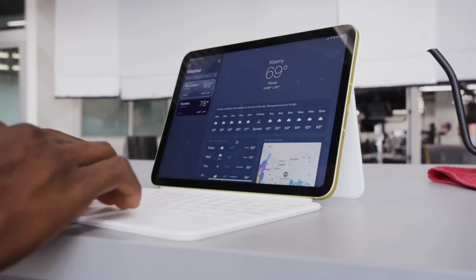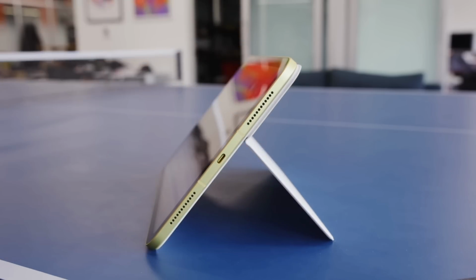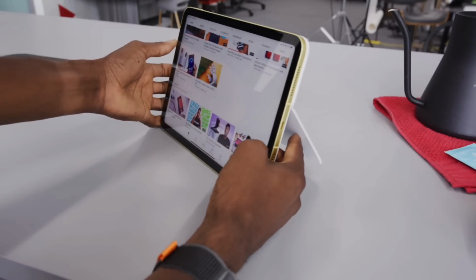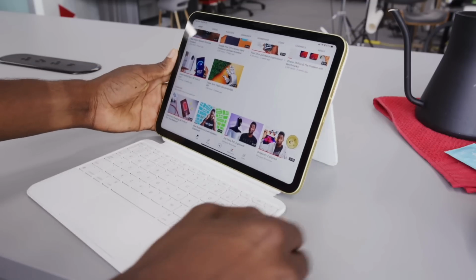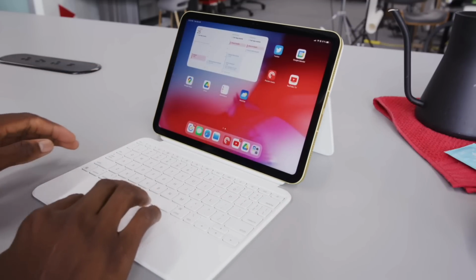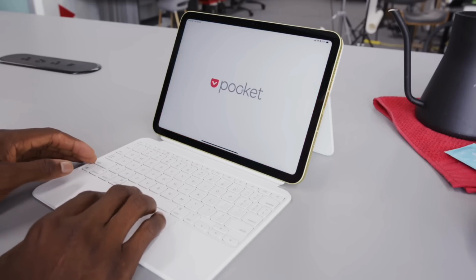And then the whole confusion of the dongle and the $250 keyboard accessory is weird to me. I don't understand that. There's a new 2-piece keyboard with a function row. Yes, we did talk about that quite a bit, because why are the new accessories for M2 iPads not going to get the function row when that makes way more sense? Yep, but we don't get that. So it's just for this iPad, you get that new 2-piece Magic Keyboard case with a kickstand, which is nice, and the little function row on the keyboard. And yeah, it's $250. So if you get that and the iPad, if you don't even upgrade storage, is $700. That's great.